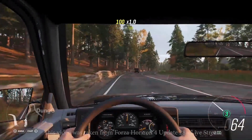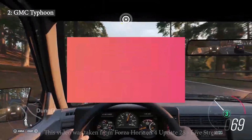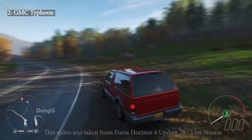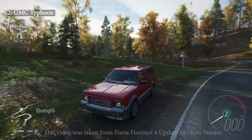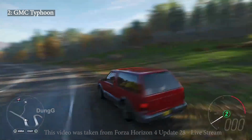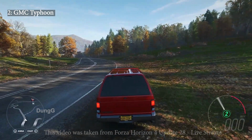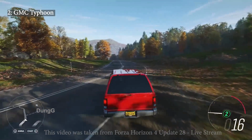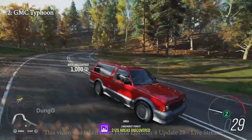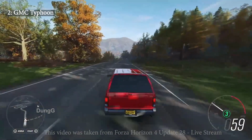But that's not all. The Syclone had a sister car, which if we can click on to the other clip, we can take a look at: the GMC Typhoon, which is a very, very similar car. It has the same engine, same chassis, but is the SUV version of the truck. So if you wanted to get a couple extra people in the back, then you could purchase this one. Also available in a suite of colours such as red and blue, whereas the truck was only available in black.